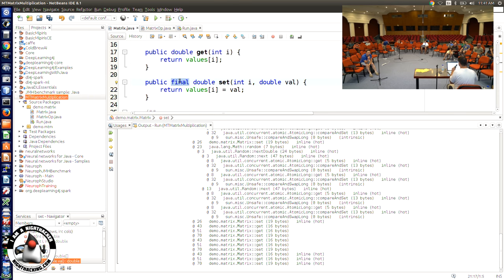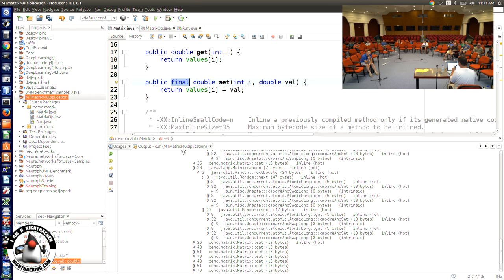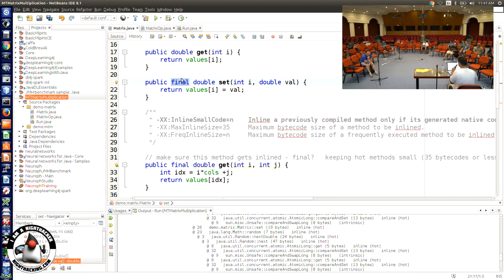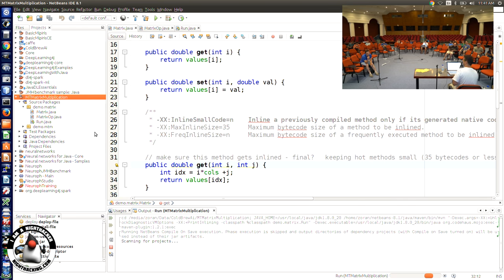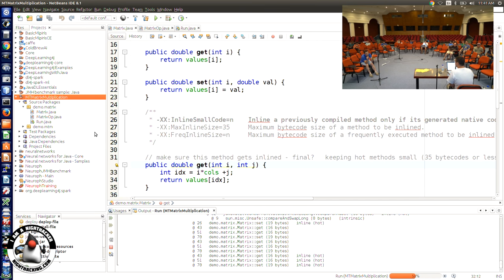Okay, so here you prevent it from being overridden by any other class that may extend this. But if you're sure that your code anyway doesn't inherit and override those methods, final is not needed. The JIT is able to find out that there is no override, so it can just devirtualize and inline. Okay, thank you very much for that.